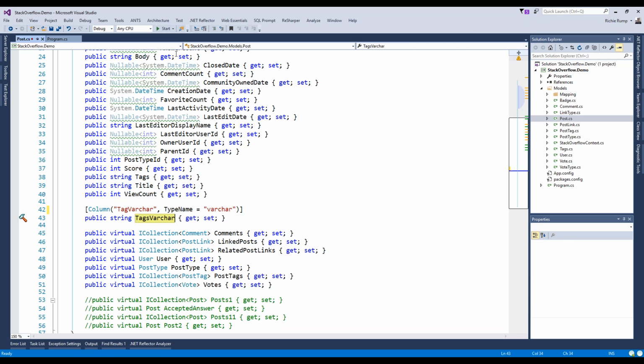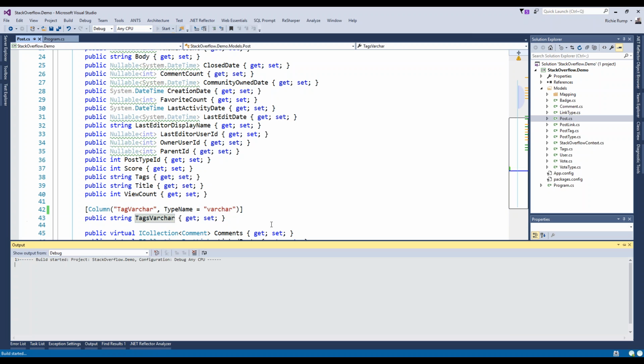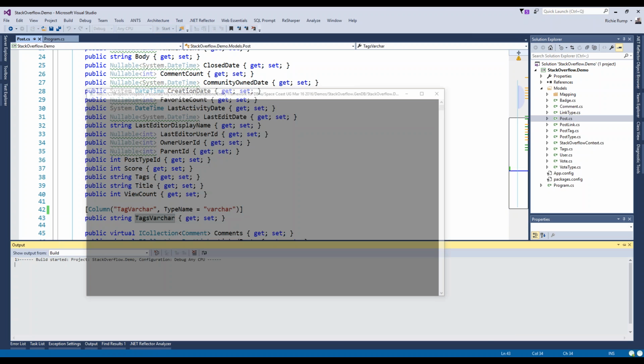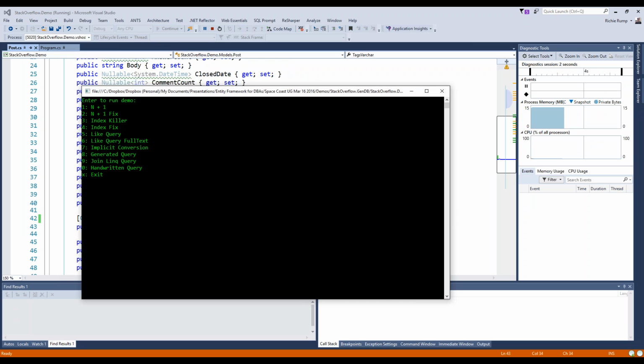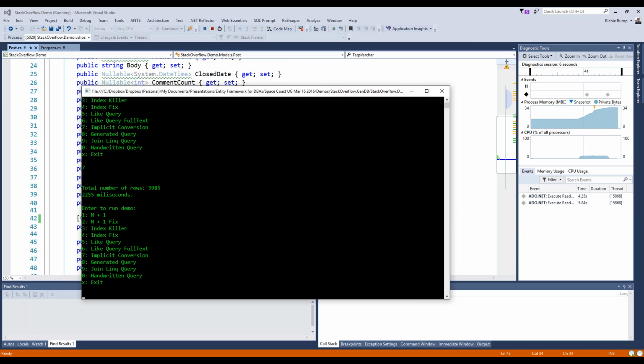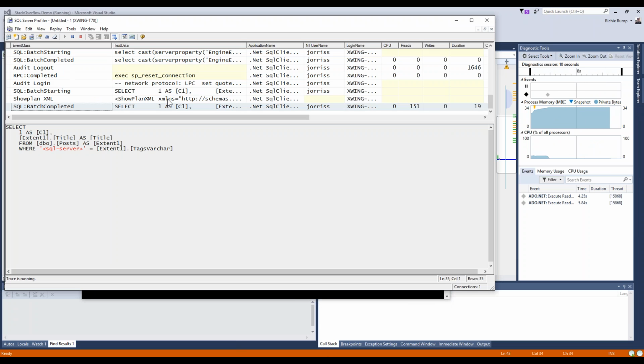Now, when we run this again, Entity Framework has the right information. It won't use it as a Unicode nvarchar. It will use this as a varchar, and that implicit conversion won't be there. All right. So that's a little better, and I'm sure if we run it again with a regular cache, it would be cool. And there you go.